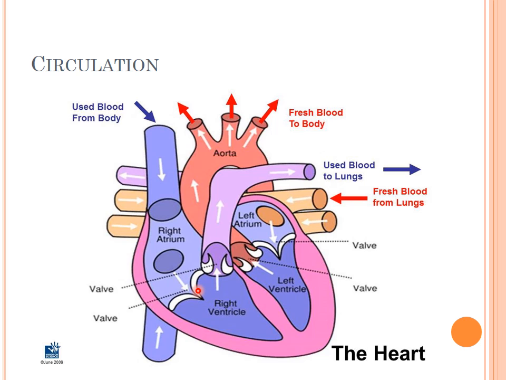It then goes down through this door, and this door is what we call the tricuspid valve. It ends up in your right ventricle here. Then comes up through the pulmonic valve, goes up through the pulmonary arteries and out to the lungs. Here in the lungs, it receives oxygen. So the gas exchange happens out here in the lungs, and obviously it's going on over on this side as well. And then we're going to come back in through the pulmonary veins.